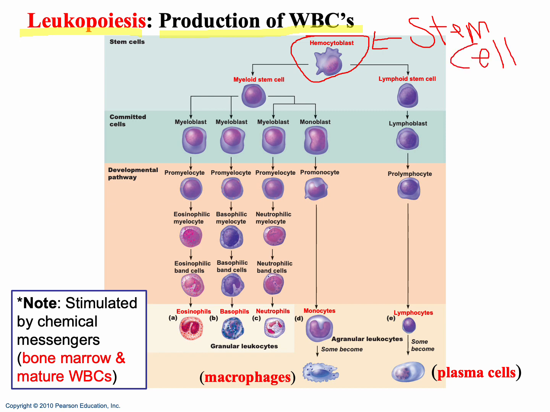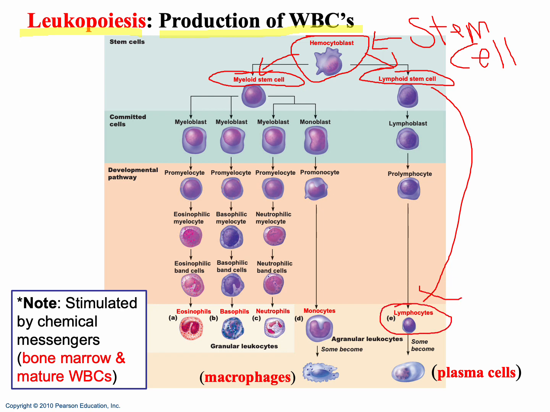Just like with the red blood cells we mentioned. And from that, the hemocytoblast, the stem cell, will evolve into two major types of stem cells: the lymphoid stem cell and the myeloid stem cell. The lymphoid stem cell ultimately will become lymphocytes. And the myeloid stem cell will ultimately evolve into eosinophils, basophils, neutrophils, and monocytes. So those are the important things to really focus in on this slide. You don't necessarily need to memorize all the terminology of the committed cell and developmental pathways unless you're very much into hematology, but these are the things that you need to focus in on to know.